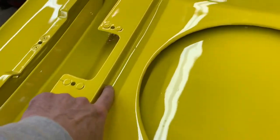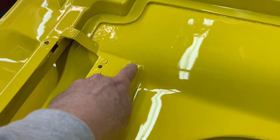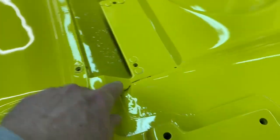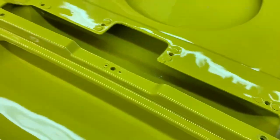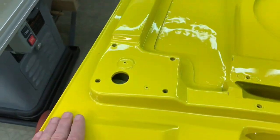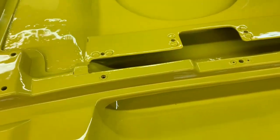And my fiberglass work here, we got a couple of little pits and some holes in a few places that may or may not get covered. I thought that might get filled along with this stuff here, but my instructions were a little bit arbitrary. Some of it doesn't have to be finished and some of it I do want to look good. So I'm sure he was probably a little bit confused that way.